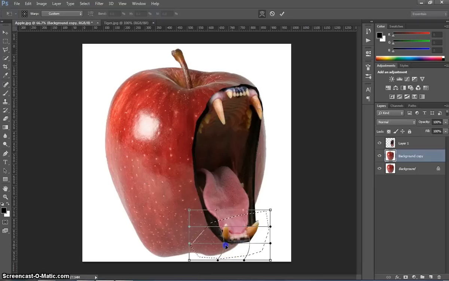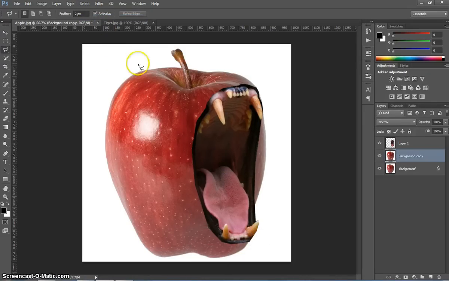Now this one's a bit harder, we've got a bit more space to work with. Try and join that apple up the best you can with the bottom of the mouth. We can move that mouth again in a minute if we need to. So I don't think we will. I think that apple does look a little bit fat over that side, but I think it's going to work still. So I'll hit the tick and deselect those marching ants. Okay, that doesn't look too bad.